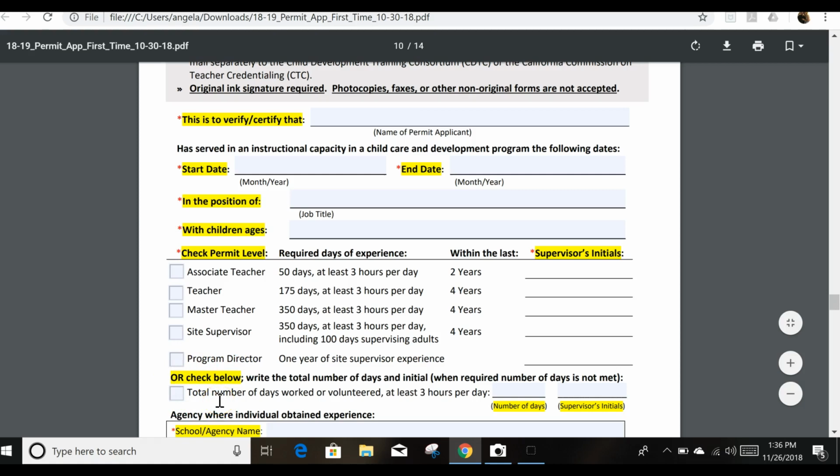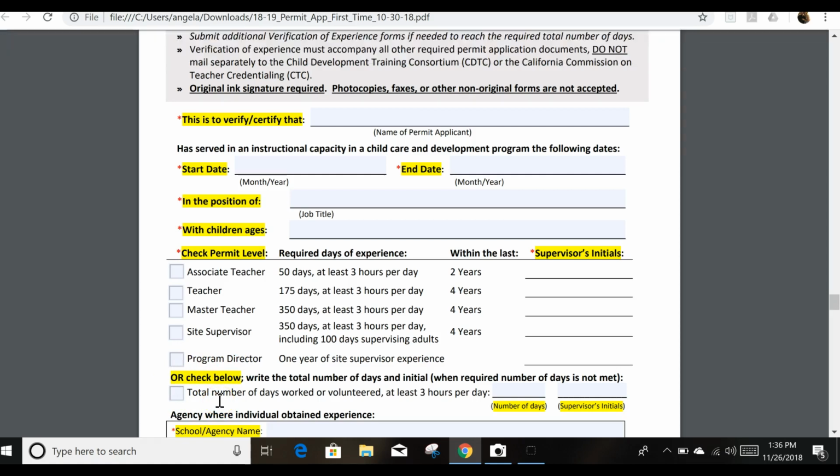So say you took practicum, which gives you 18 days of service towards the 50 days for the associate teacher level, and you've also picked up a part-time teacher's aide position to get the total of 50 days. You can print this form twice and have both employers fill it out to reflect the 50 days total.